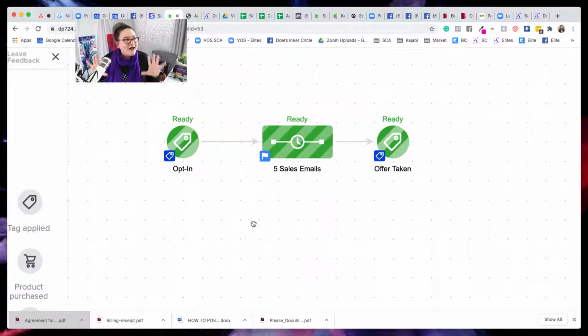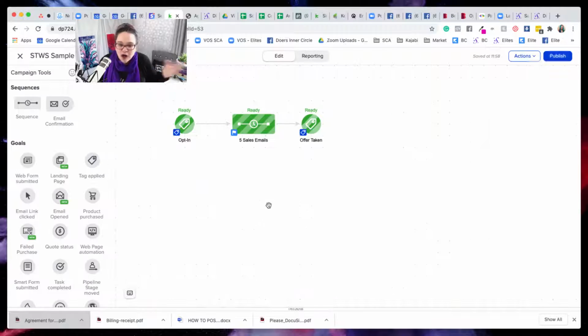This is not rocket science. I have not created this out of thin air. I am modeling people who make millions of dollars, and myself, but I'm modeling success. This is what works. There's no need to reinvent the wheel. All right, so there we go. That is your first 5 sales emails, the foundation to all of your marketing campaigns. And once it's done, it's done. That will just sit in the background. You've just got to get traffic into it, and all of those lovely touch points are being sent out for you.